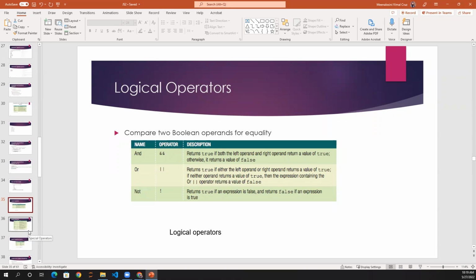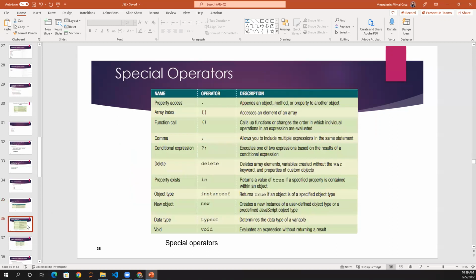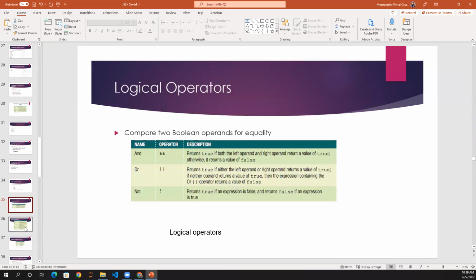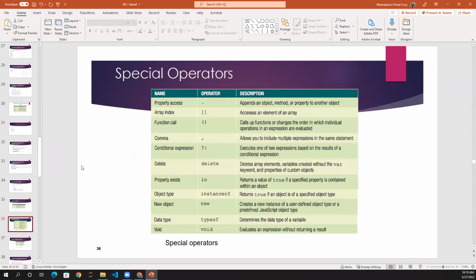You can match the conditions: if both conditions are true, this can execute, or if either one condition is true. Like this, you can combine conditions with logical and, or, not, and include them in the statement. And there are some special operators as well.